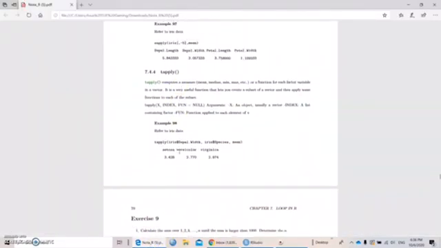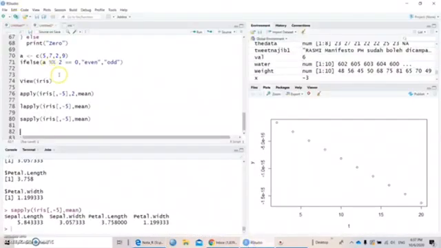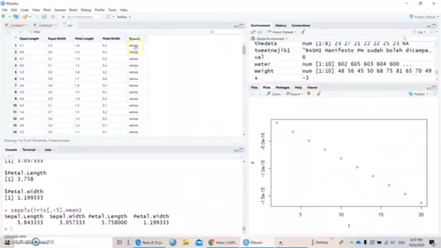And then tapply. For tapply, we can compute the mean, median, minimum, maximum for each variable according to the factors. For example, if we refer back to the iris data, we have a column of species.